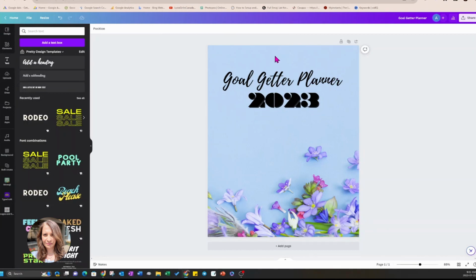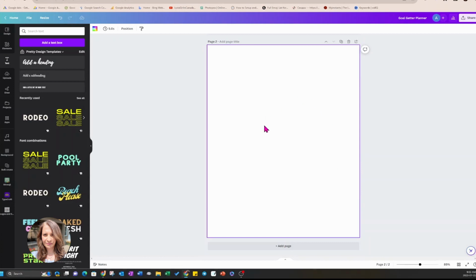Okay, so once you're done creating your cover page, you can move on to the next page, which normally I like to add a year-to-date calendar.